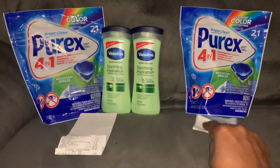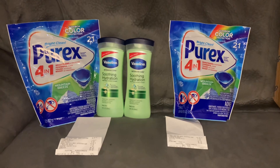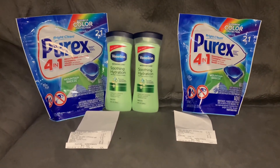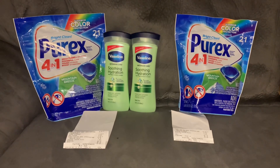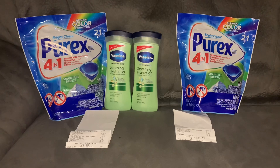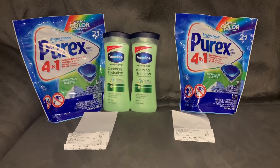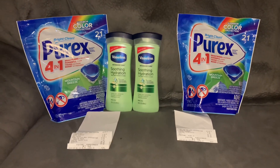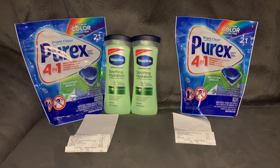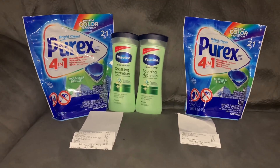All right, your girl has touched back down at the house after a quick little trip to Dollar General, and as you can see, the Axe body wash and spray are missing. Long story short, the coupon didn't work, so we took that back. We make sure to remove everything from the transaction that doesn't have a coupon. At first the cashier didn't do that — he said fourteen dollars. I said no, and he went back and took off the Axe items.